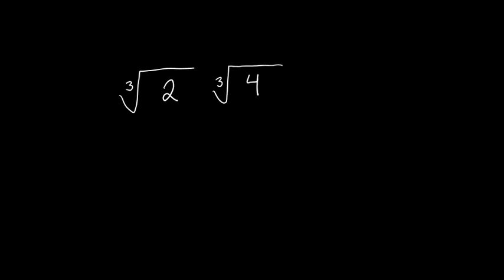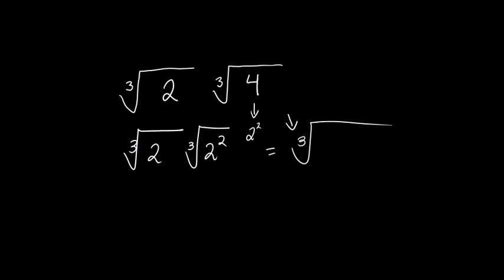So let me continue and work through a couple of other examples. One of the ways that I originally taught you guys to think about these problems was to go ahead and break down the numbers. So right now, I can't break down 2, but I can break down 4 into 2 squared. So I'm going to go ahead and do that. The cube root of 2 times the cube root of 2 squared. And using the product rule, that tells me that, since the index number is the same, they both have 3's, so we're taking the third root, I can go ahead and put these numbers right next to each other and multiply them.